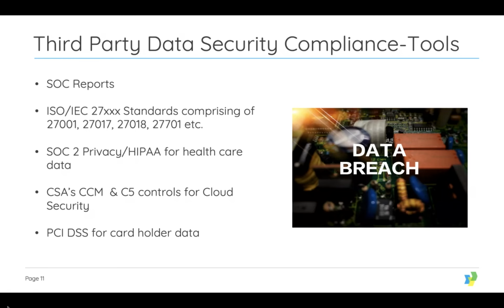So the 27000 background is that it started as BS 7799, originally published by the BSI group, and then it later migrated to 27001. The latest certifiable standard is still 2013. I get a lot of questions on my email and my LinkedIn chats about the 2018 standard updates, and when the next standard is going to come. So I understand the certifiable standard is still 2013, although there were some updates in 2018. But now there's a revision going on in the new standard, and I believe it should come sometime in 2022.